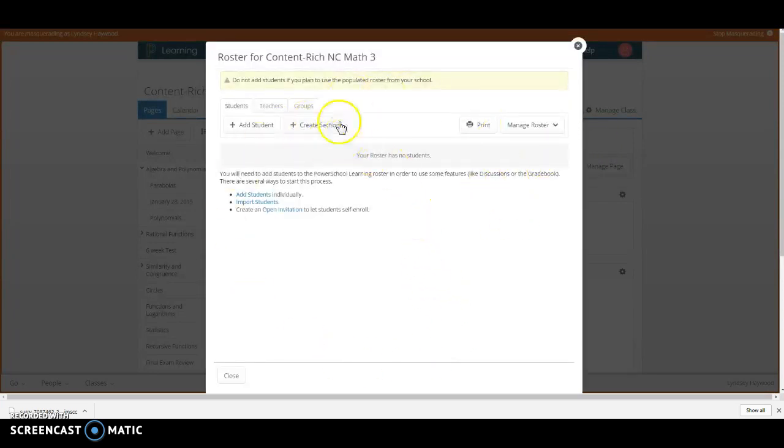Now, this part right here may look a little different for you. If you've already put some sections into this, right at that point it'll say Manage Sections instead of Create Sections, and you'll see that in just a little bit. But I want to go ahead and create some sections because I know in this particular class of Lindsay's, there are 3 different sections, I think, or maybe 4. We'll find out when we take a look at it.